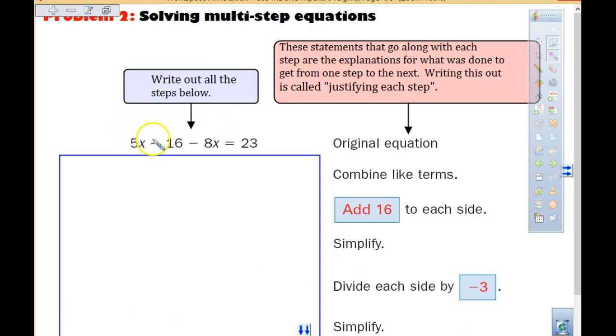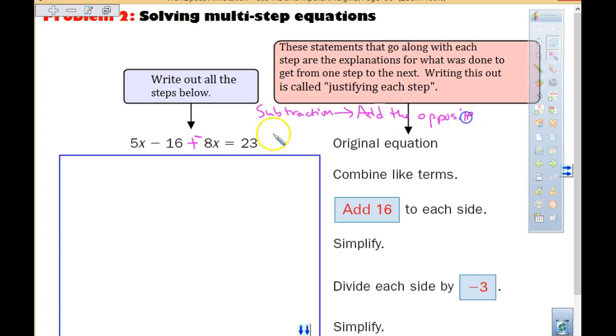That problem, I need you to put your head up, please. If we look at 5x, we are going to change these subtractions, especially this subtraction. We're going to change it to plus what? What can I change subtraction to? Adding the opposite. So if it was 8x, we're going to put plus negative 8x. Anytime you have subtraction, keep in mind, because some of you, your integer operations are not good, subtraction can always change to adding the opposite. So keep that in mind.